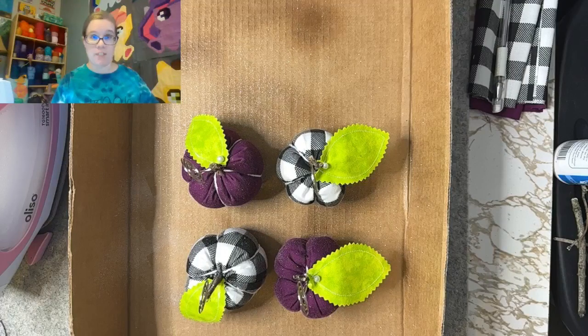Next month I have a project in mind. It's going to be an ornament, but it's not yet fleshed out, so there's definitely room for what you want to see.